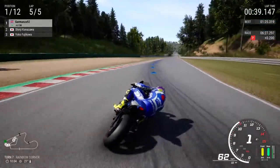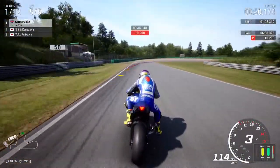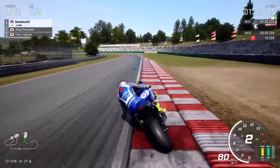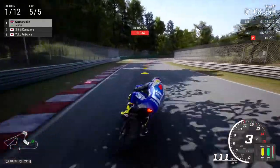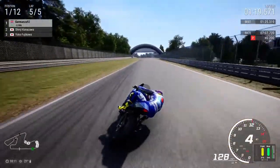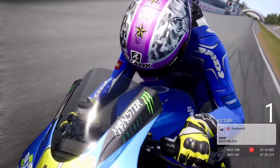Gonna go wide through turn seven. Onto the brakes. Nearly a second under our time. Turn nine. Ooh, I thought we were gonna get the bumpy bit of the curve there. Rear wheel sliding out of turn 10. Now we got the long turn 11. We're 4.2 seconds in front of the rest of the field. Gonna pop a wheelie. A very crap wheelie, but we popped the wheelie. We had the time.